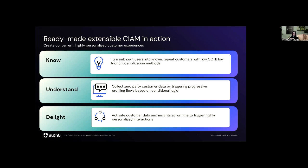As their identity continues to be activated and orchestrated across your tech stack, such as analytics or MarTech systems, you can create more personalized interactions, giving you the Chick-fil-A example, for instance, or the King Soopers example. It was very easy to create an account. I did it based off of progressive profiling and conditional logic. It made that phased approach into creating an account really easy. And then they're able to take my data across the application that I'm using, whether it's in-store or online, and provide really personalized, impactful experiences that keep me coming back to those organizations.